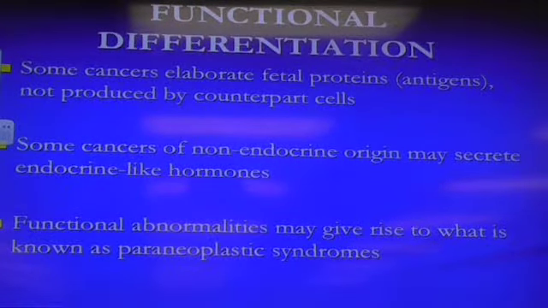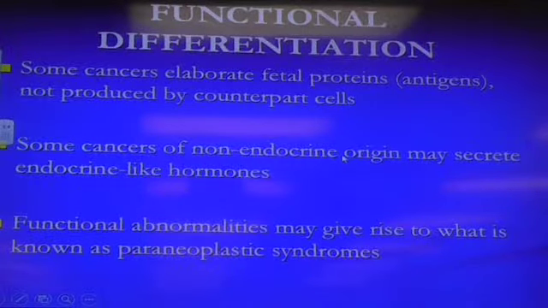Some cancers produce fetal proteins that are not produced by the counterpart cells. So you may have neoplastic cells producing, and this is when it's more anaplastic, producing something it produced when it was a fetal cell or embryological cell that it would not produce once it's a grown-up cell. That's to put it. So it's less mature, producing the things that it did produce when it was less mature, and then so that's another feature of anaplasia.